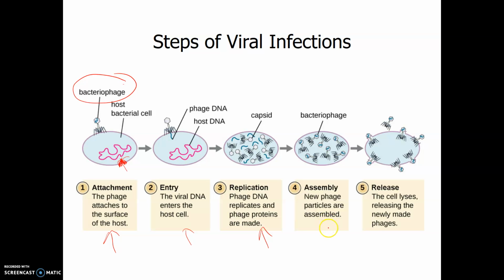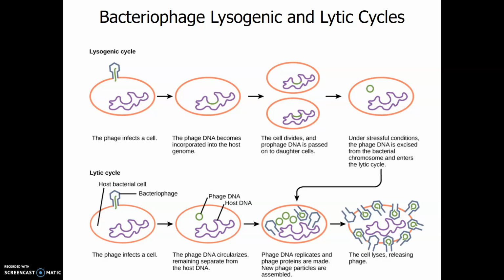Then in the assembly stage, the viral DNA codes for the components of the virus. And the components of the virus are assembled. So basically, the components are simply the capsid and the viral DNA. So the DNA is enclosed inside the head portion of the capsid. And now all these viruses cause the cell to lyse, and that releases the new viruses, the new virions that are produced. And they can go infect another cell.